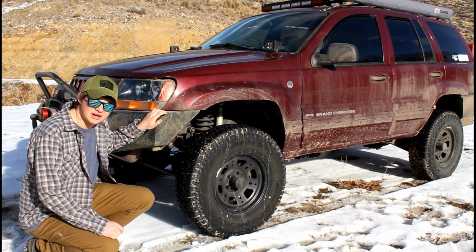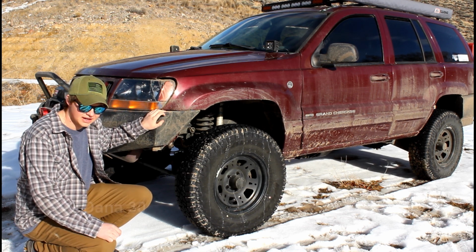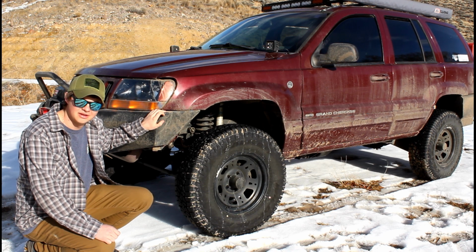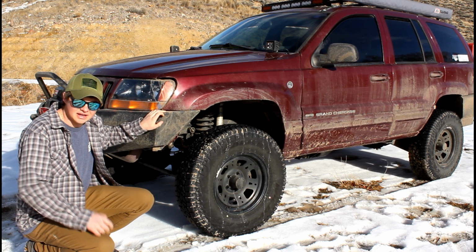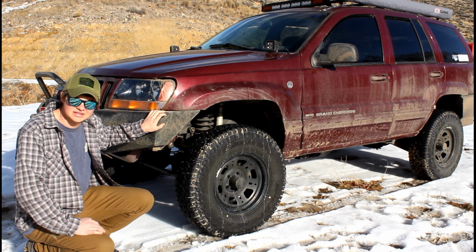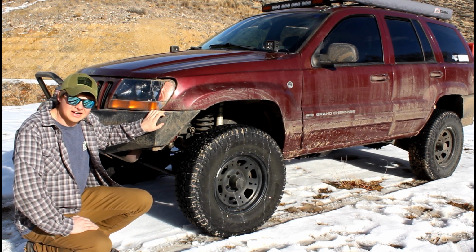So now let's move on to the front axle and the front suspension. The front axle is the factory Dana 44, which is the short pinion model, and it is a kind of custom length. It is 63.5 inches wide, and that is only on the WJs, as well as it uses CV axles, unfortunately. I have not had an issue with it.